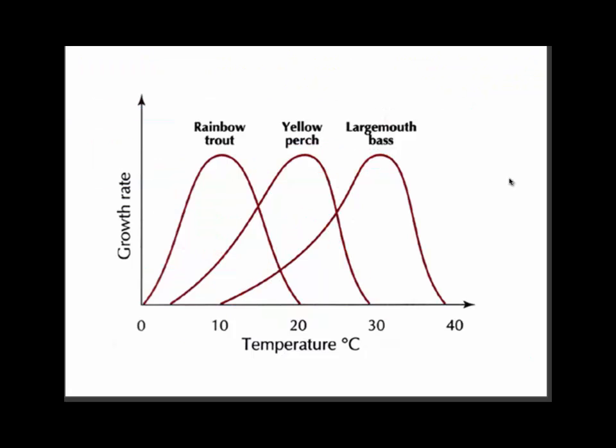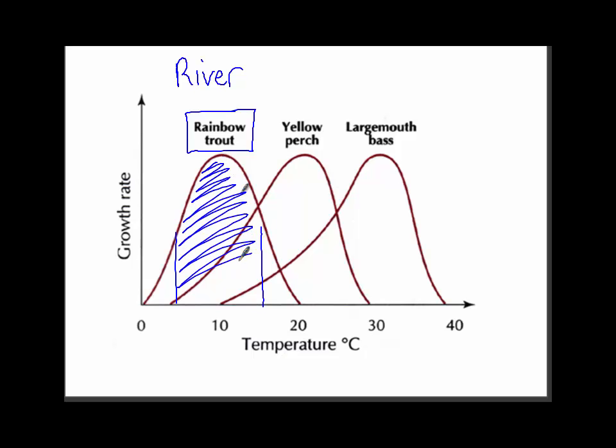Here's an example of what I'm talking about. We're going to look at fish. Let's say we have a river here, and the rainbow trout, its optimum temperature range is somewhere around 10 degrees Celsius. That's where it thrives. That's its optimum range. Now, let's say we have an industry, a coal-fired power plant, using water from the river to turn to steam, to turn a turbine, to generate energy. And then what it's doing is taking that water, which is now scalding hot, and releasing it back into the river.